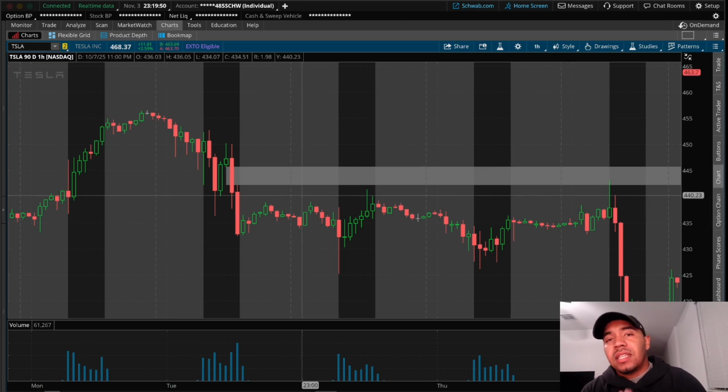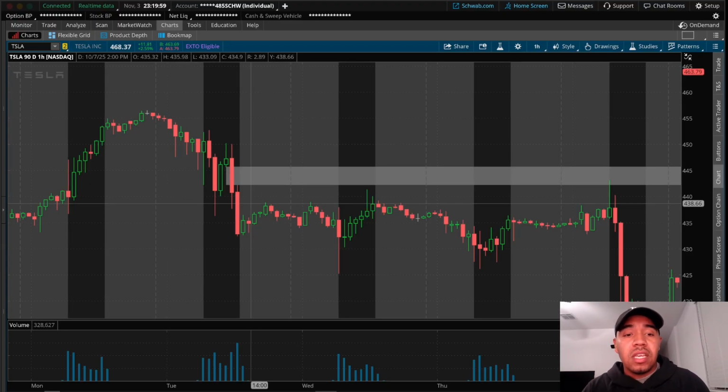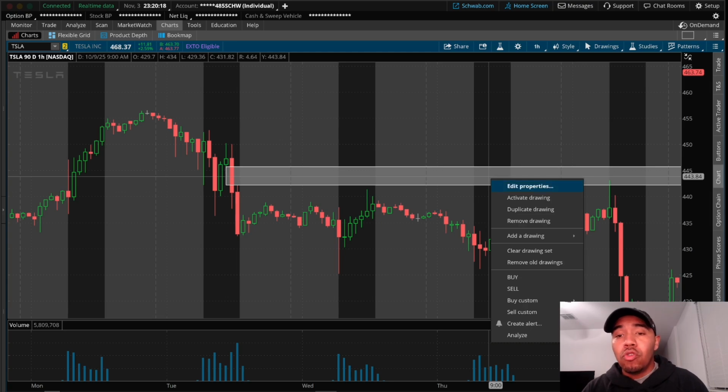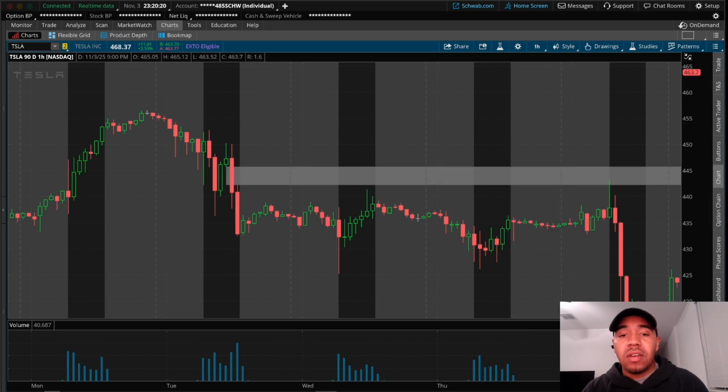All right. When we go back into this area, now we do not always have to go back into the area the next day or 2 days after. It can take some time sometimes to go back into that area. As you guys can see here, this was on October 7th, and we did not come back into that area until October 10th. Okay. And as you guys can see, when we came back into this area on October 10th, we fell out nasty. This move was very aggressive to the downside.